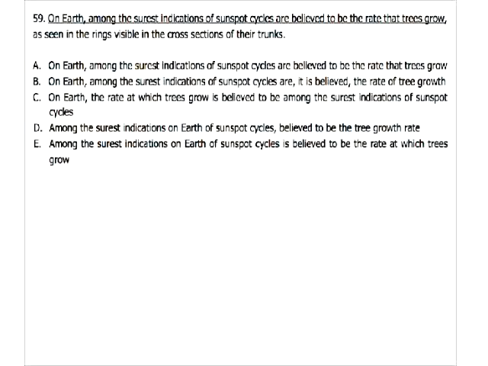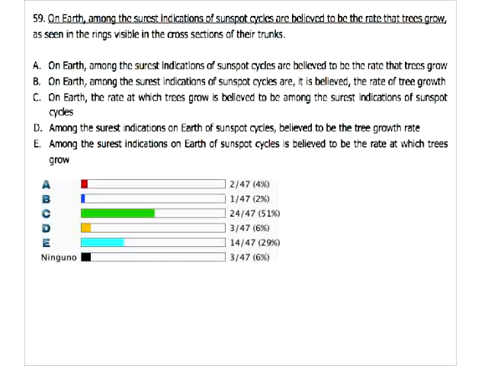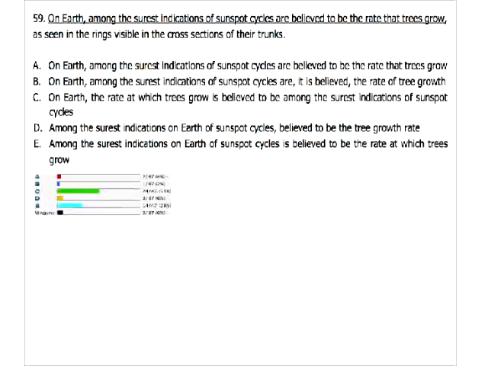Okay, so here's your statistics. Alright, so there's a divide here. We have a lot of people who like C and a lot of people who like E. And then certain numbers of people who like the other choices. But let's take a look. Does anybody have anywhere to start discussing this?